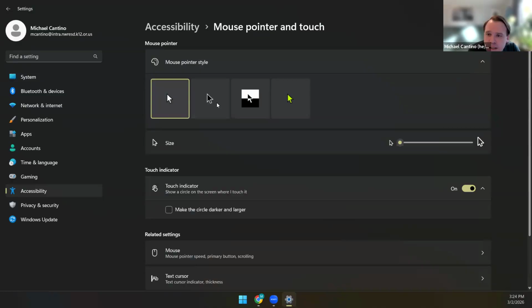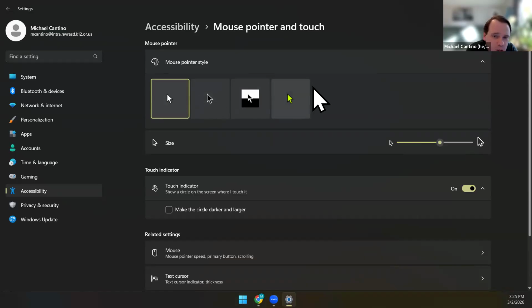So there's a few basic styles here. There's a white with a black border, a black with a white border. There's a custom color. And then this third option is inverted. So when you have the inverted option selected, I'll make it bigger so it's easier to see. It will invert the color of anything that's underneath your mouse pointer. So if your student's having a hard time tracking their cursor, particularly if it's kind of routinely getting lost against some background color, inverted might be a good choice for them. Or maybe choosing a custom color might do that.